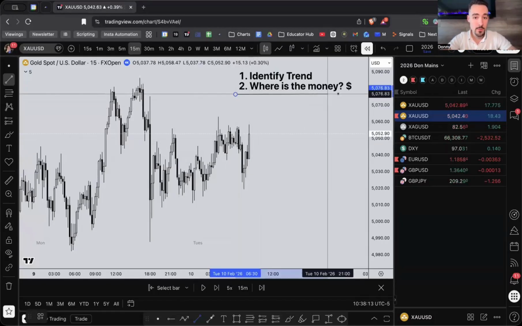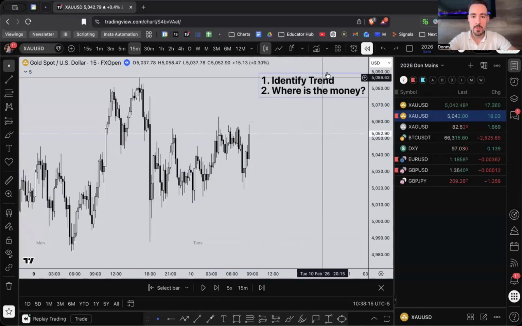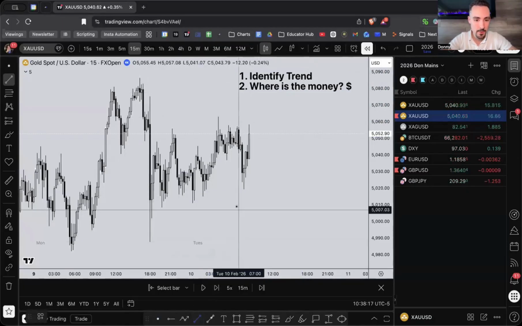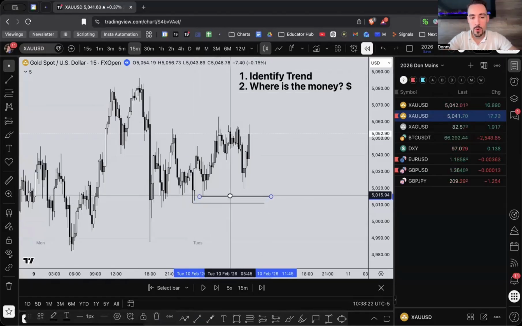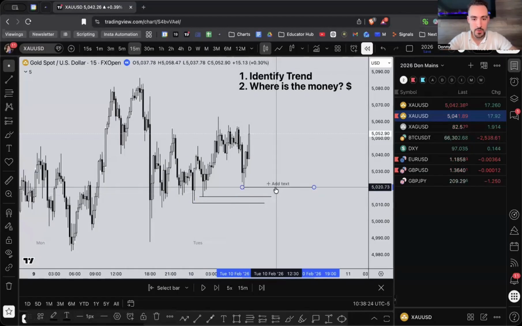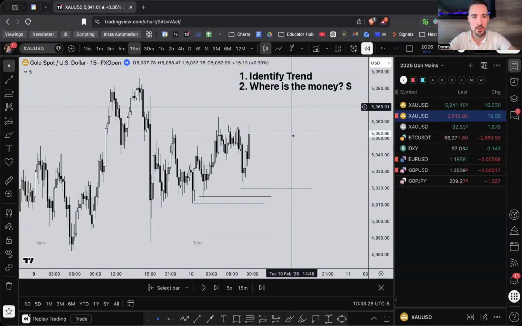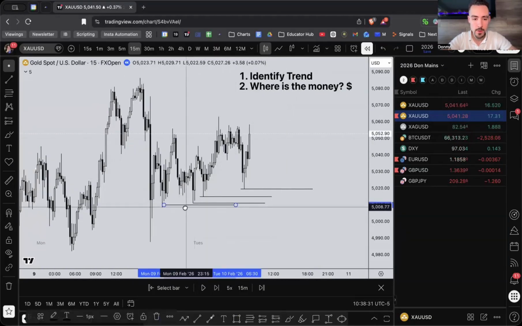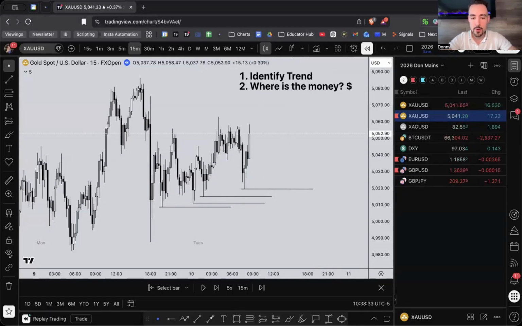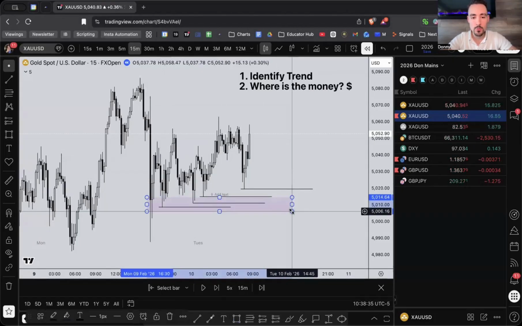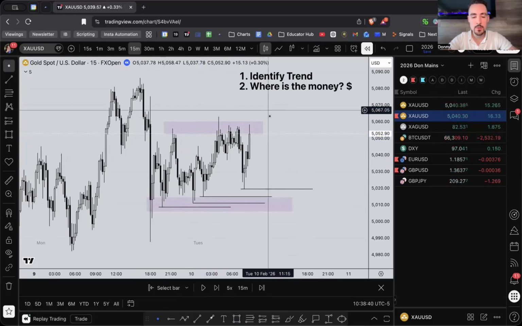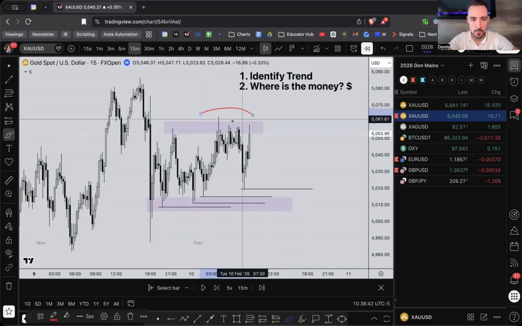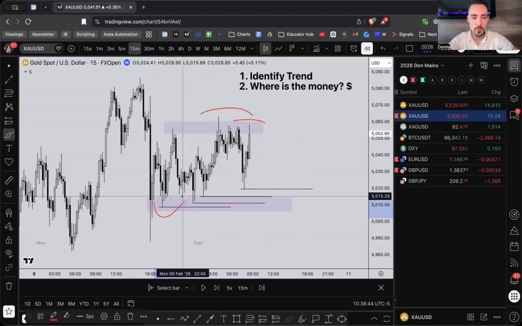Okay. I got to ask myself, where's the money? And I need to identify it on my chart. So if I'm taking a look at this, what is liquidity? By definition, it's swing highs and swing lows. We'll save that for another lesson because we don't really have time to break down what liquidity is. It's essentially any area that you would mark out as an area of quote unquote support or any area you would mark out as quote unquote resistance. There is liquidity above resistance and there's liquidity below support.